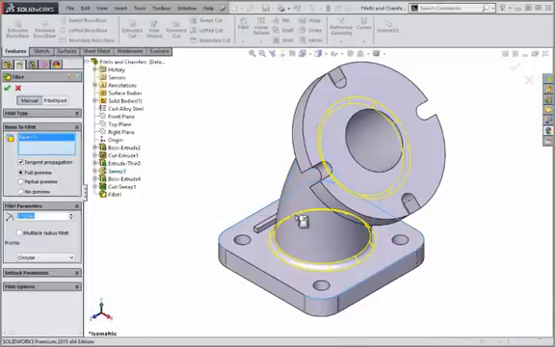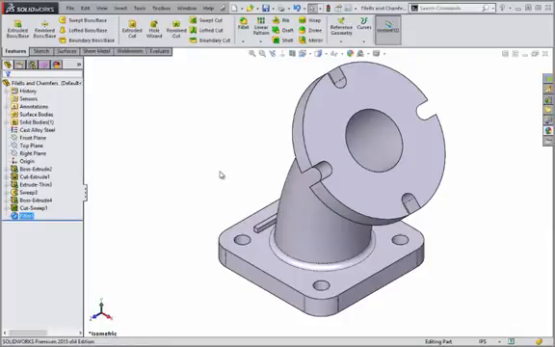I'll go ahead and click OK to complete the feature, and you can see it's added to the Feature Manager. And because it's an applied feature, there's no sketch for it to absorb. Note that it's best practice to add fillets and chamfers in groups. In other words, all fillets or chamfers of equal size should be contained in one feature. It's also good practice to add fillets and chamfers as the last step in your modeling process.